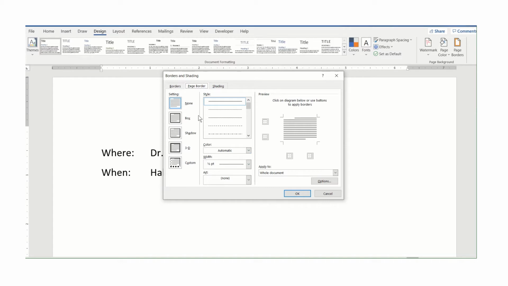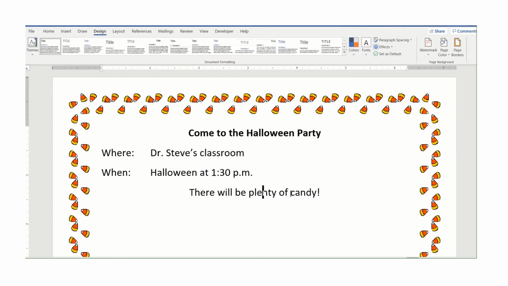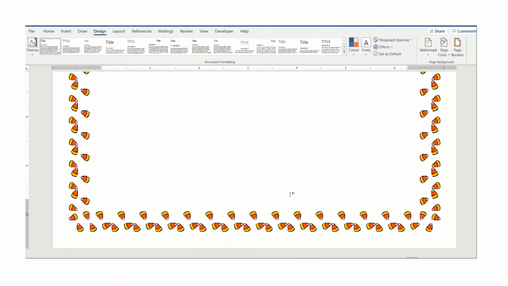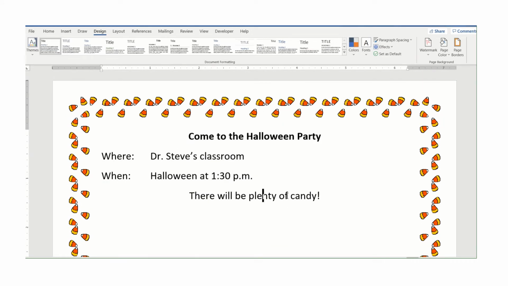When I look at the page border, notice there's an area called art. So in this area, from this field, I can choose something that will form a nice border around the entire page. I'm going to choose my favorite candy at Halloween and in the fall season, which is candy corn. And I say OK. Wow, look at that. So this is already looking very positive and very happy and very inviting and welcoming to our students.